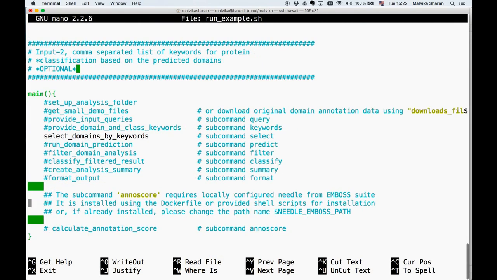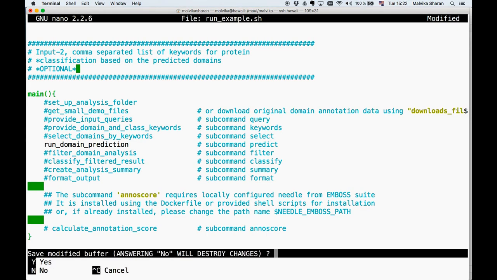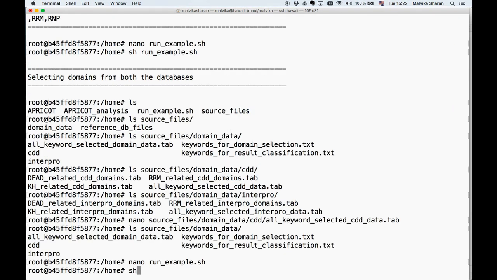Now we go to the prediction. If you're working with the entire file system, APRICOT will predict the domains for each protein, but because we're working with the demo file, it will already have the predicted data, and it will show them.